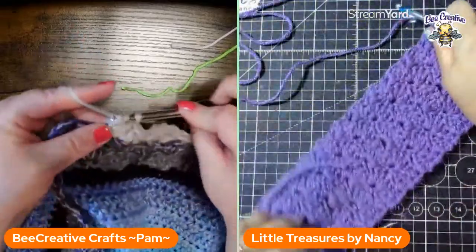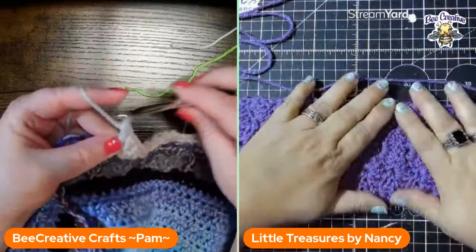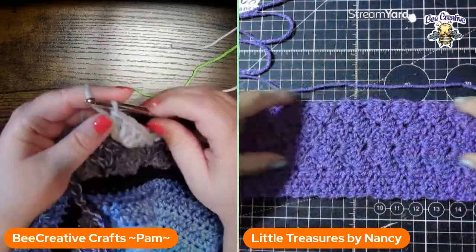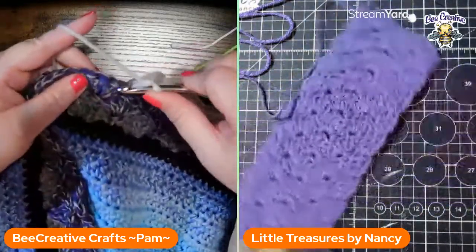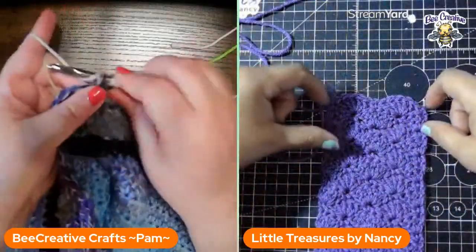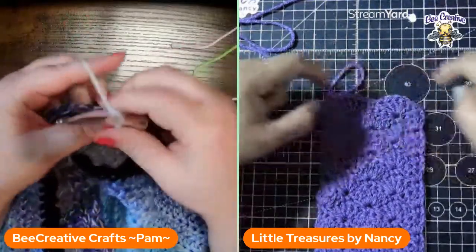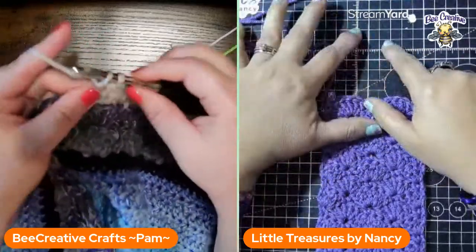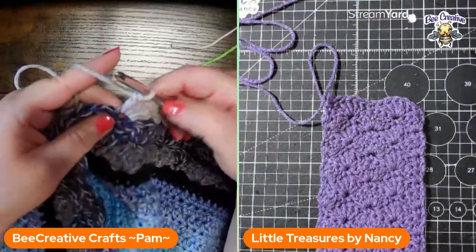No, don't start. I'm just learning this one. I was trying to get it even like the 2-inch that I've been doing with the other headbands, but the shells didn't come out nice. So I did it this wide, but when I get to where I want it, I'm going to start decreasing it and just do a half double for the back, because it'll be too wide for my back. I'll show you.